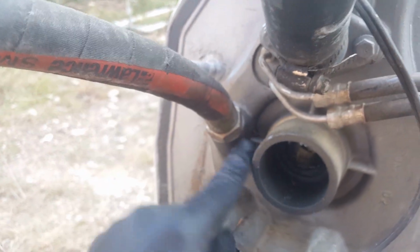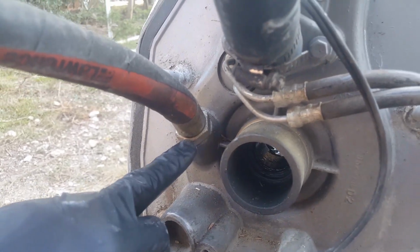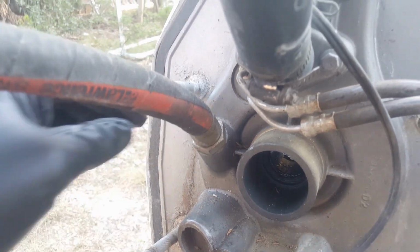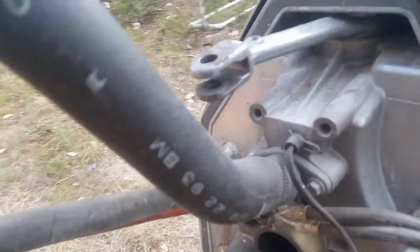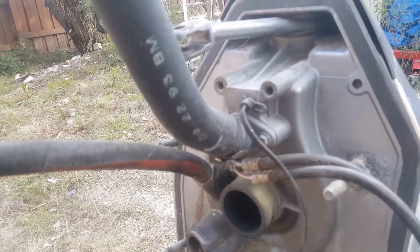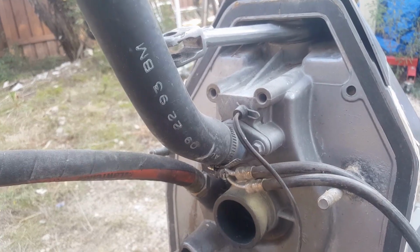There also is a seal in here. If it's not broken, don't worry about trying to remove it. This is a very difficult piece to get off. But if you don't need to remove it, don't worry about it. And then this water neck piece as well. This is what feeds the water into the motor. You want to check that out. This is not too hard to get to while it's in the boat, but you still want to make sure it's in really good shape, which that checks out.